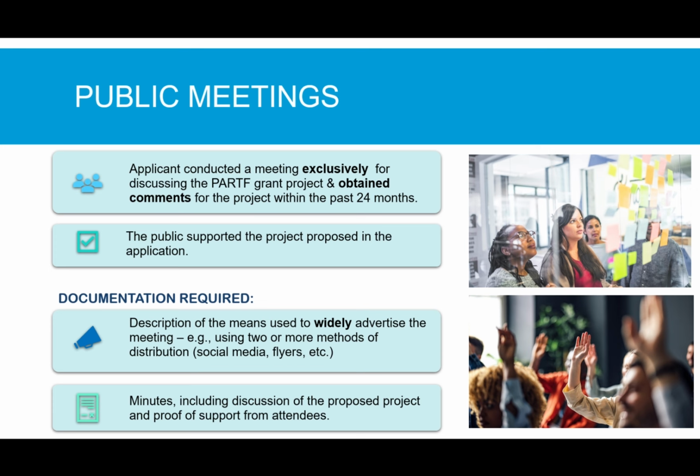So provide a description of the means to widely advertise the meeting. You should use 2 or more methods of distribution, so is it social media, flyers, other announcements, and you also need to include the minutes, including the discussion of the proposed project and proof of support from the attendees at the meeting.